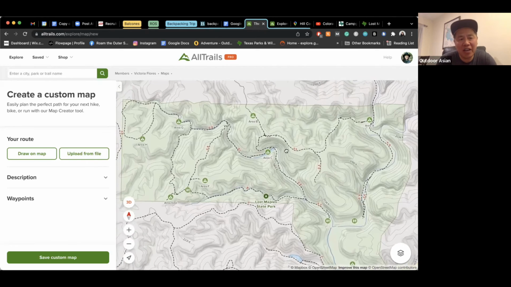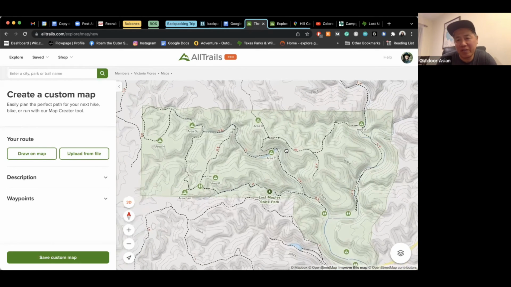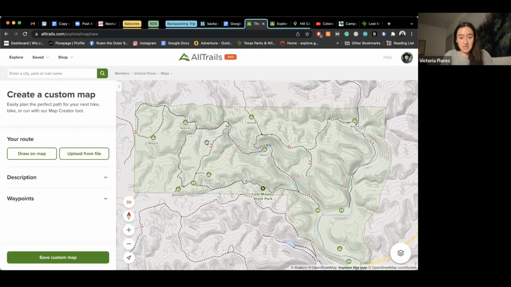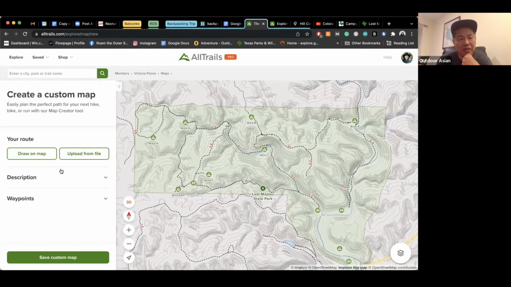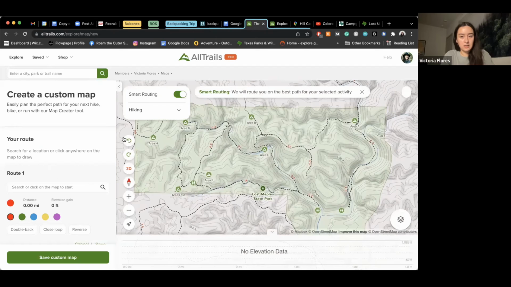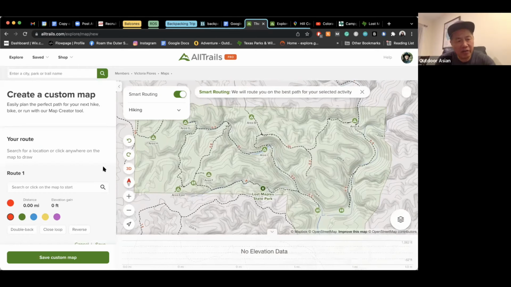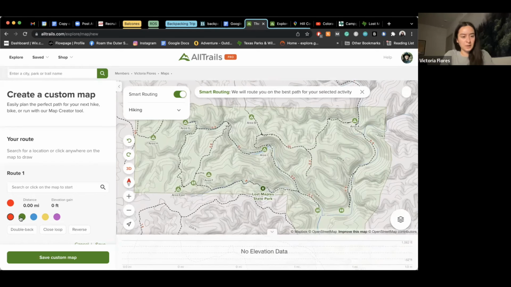Awesome. So this is how you create a map. Have you ever used this feature? I have not. You see on the left where it says draw on the map. Click on that. You see it says route 1, with these different colors. This is how you would create your map.